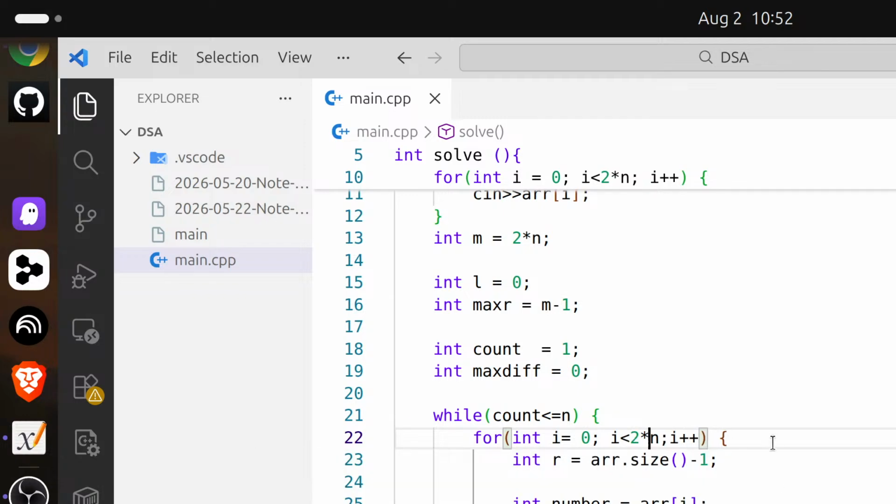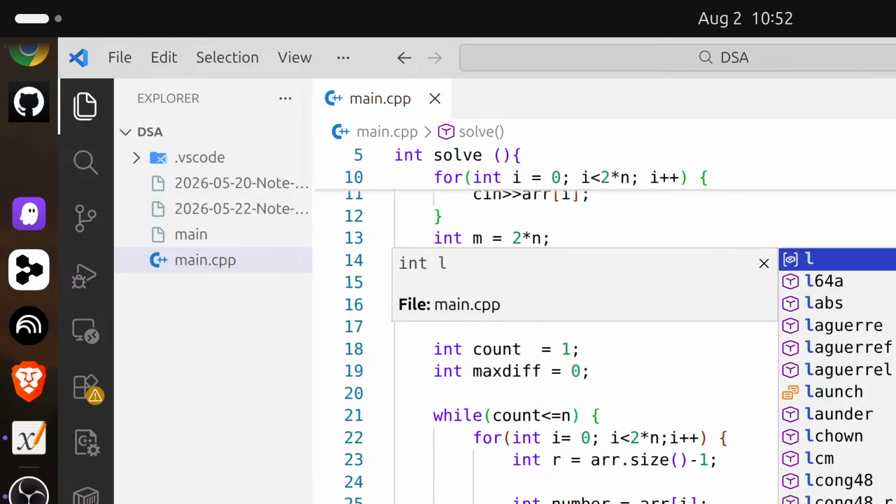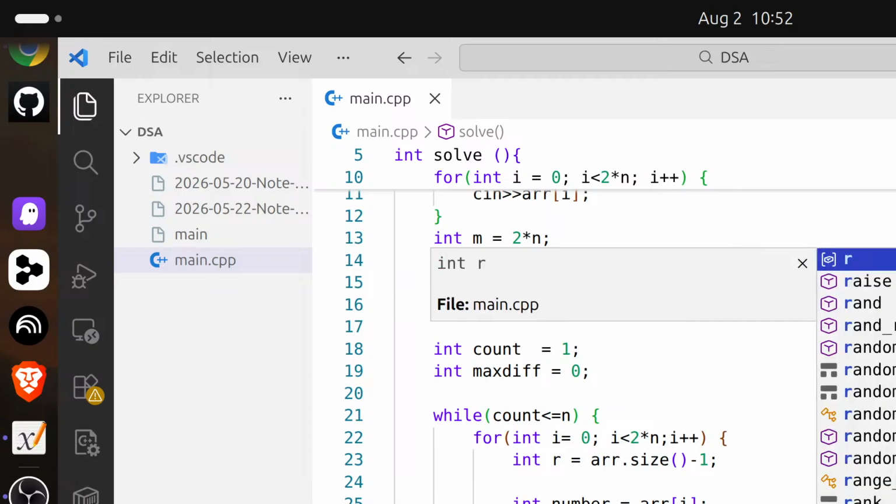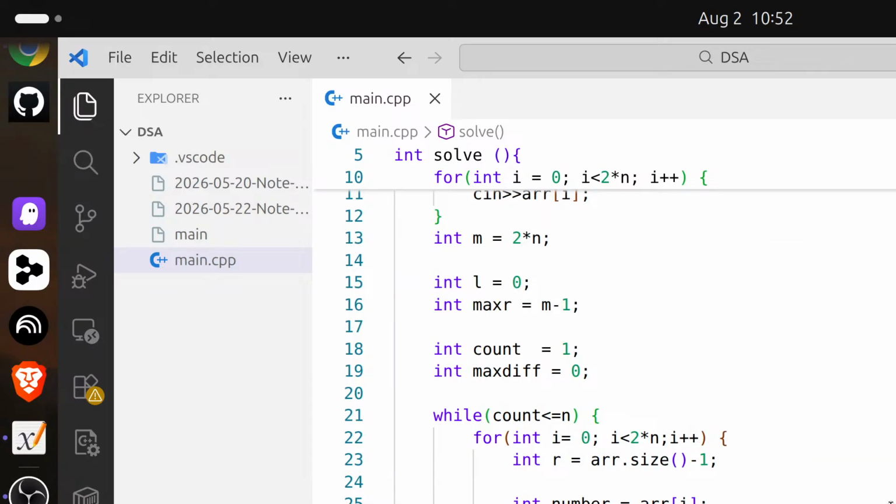And while the number is equal to arr I and I is less than R, or less than or equal to, then only we can do the decrement, else we will not. Diff is like this. Okay, we have found the maximum L and R for this case.